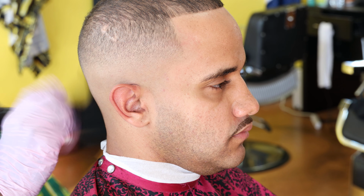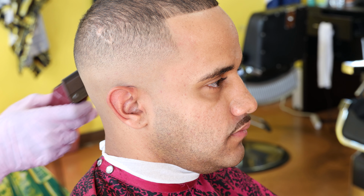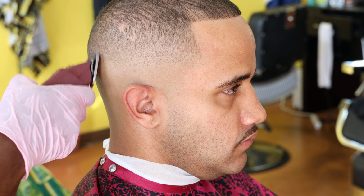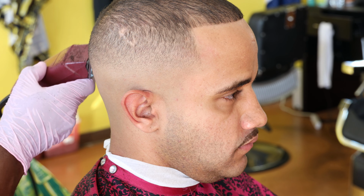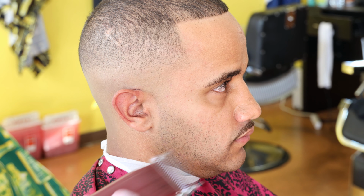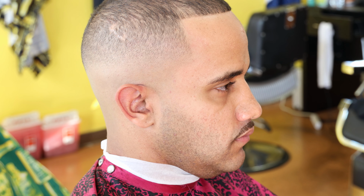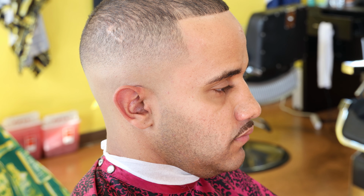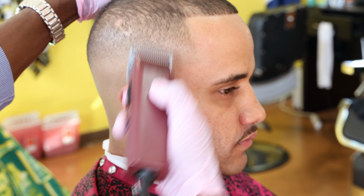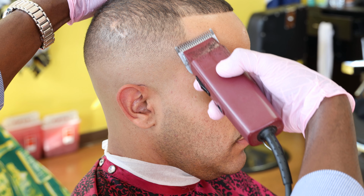All right, I'm just gonna walk around the haircut to make sure everything is properly balanced. I'm gonna touch up the back a little bit. By the way, I had the 1A on. I still have the 1A on. A little bit of the one, very soft this time. This is the time I am not to be so excited with my strokes. Very soft.